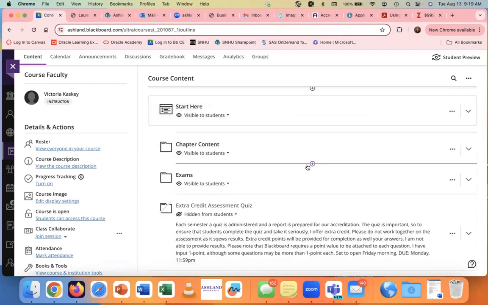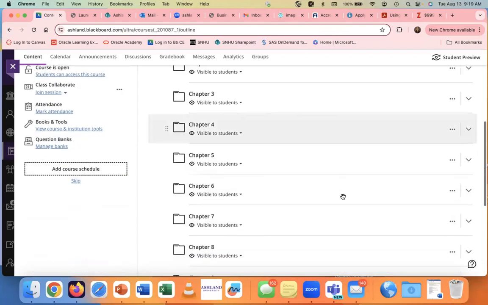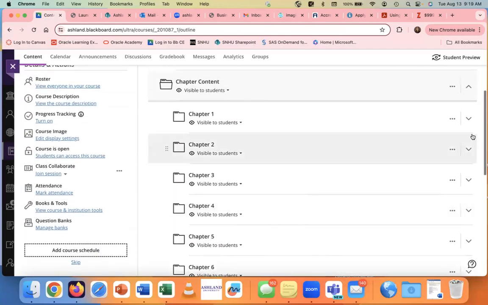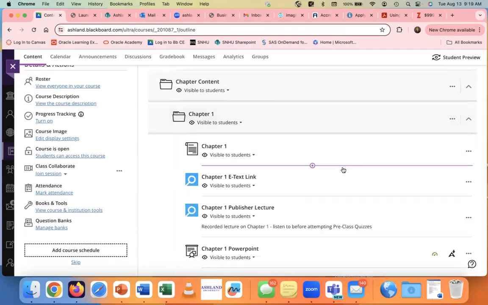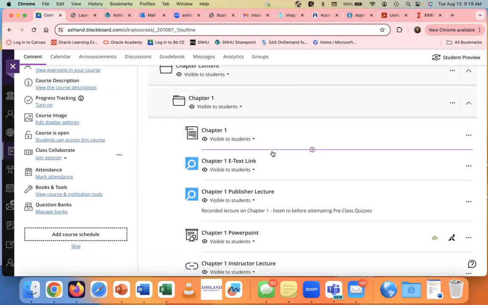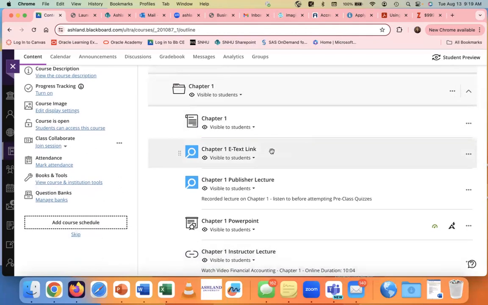There'll be more information in that module where the exams are. You will see the chapter content, chapter 1 all the way through 10 are set up very similarly. This is going to be a link to the actual chapter, the textbook for that chapter. Oh no, my bad. This is the link to the textbook.